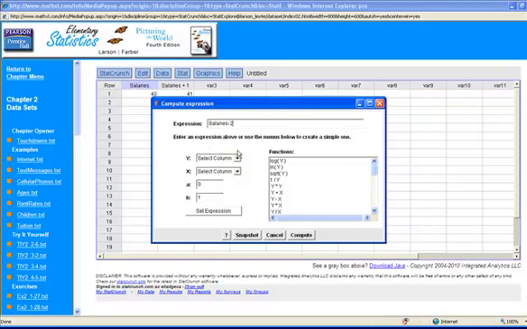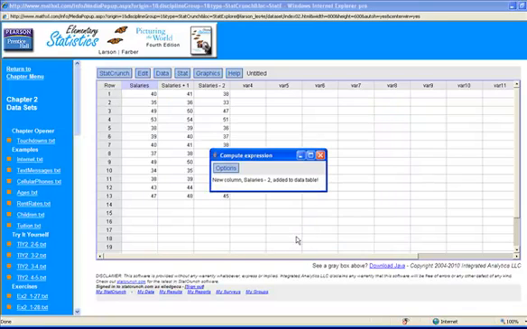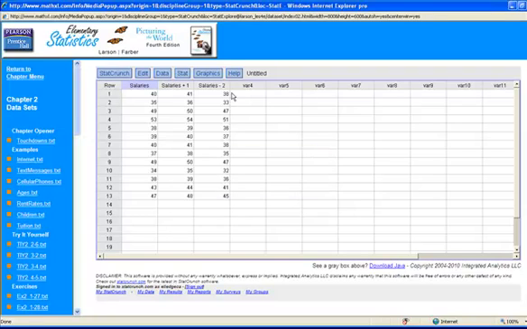Remember, this is in thousands of dollars, so I'm actually subtracting 2,000. Then I'm going to compute, and it's going to put it into column 3. Now I have all of the data and it's been adjusted accordingly.